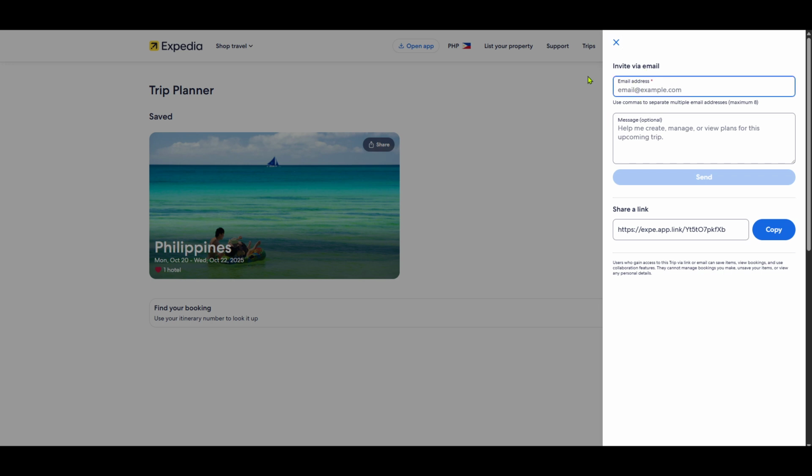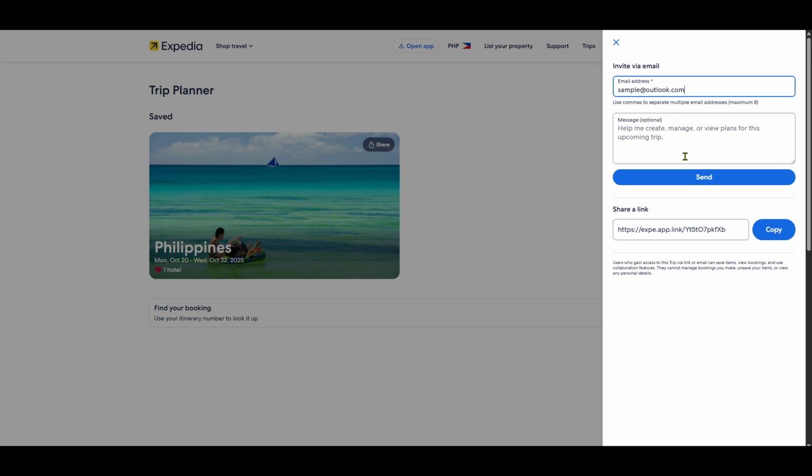Here's the clever bit. By sharing the details with yourself via email, you create an easy path to import them into Outlook. Once the email arrives in your inbox, open it and download the attached calendar file, typically an .ics file. This file is the gateway to having your travel plans effectively logged into your Outlook calendar. Open the .ics file, and Outlook will prompt you to add these event details to your calendar seamlessly.